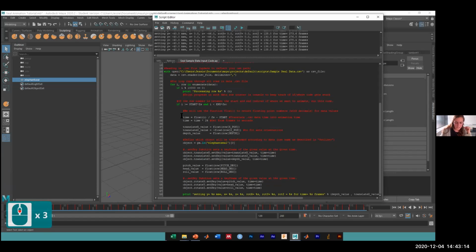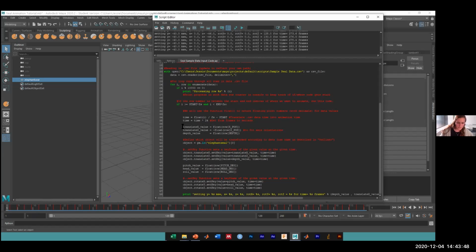So to animate the data, first we need to find the equivalent of the time in your data with the time in Maya. So the time in Maya is in seconds. So we basically transform the time from whatever it is currently, which is in 10 Hertz, into time in seconds at 24 frames per second.